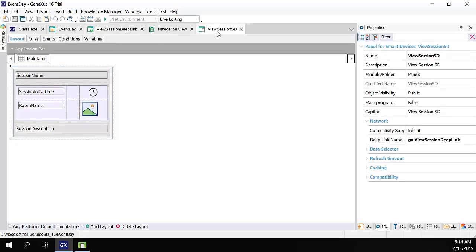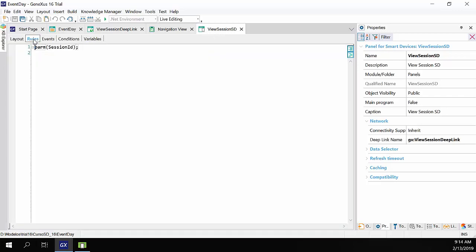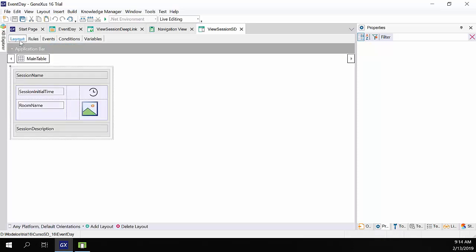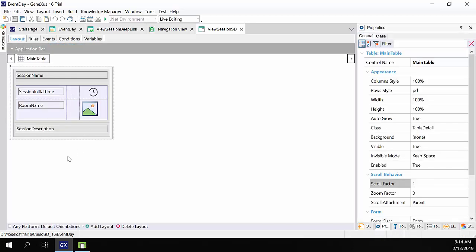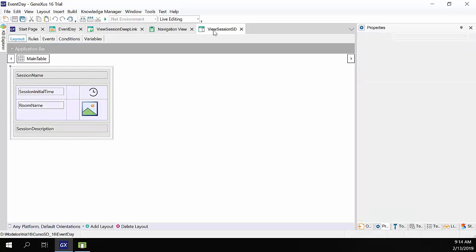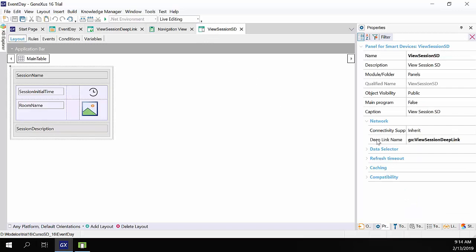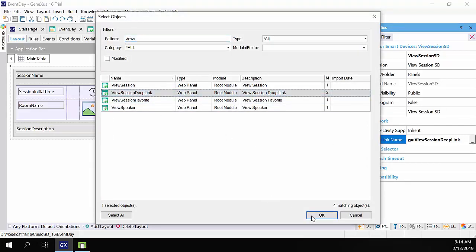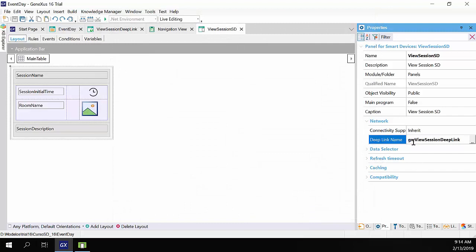In addition, we have an SD panel, a panel for smart devices, which also receives session ID as a parameter. The layout is exactly the same as the web panel, except here we enter in one of the properties, deep link name, the web panel name, View Session Deep Link. The prefix is automatically added when we select the object, prefix gx:.